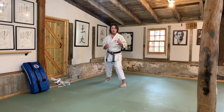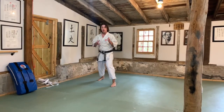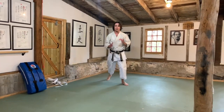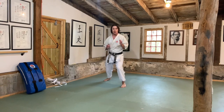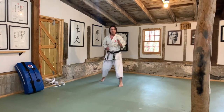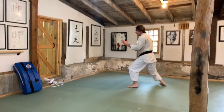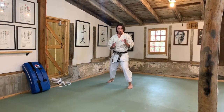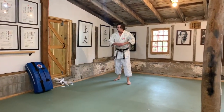So remember, it's forward with the left, which in this case is a shift, either straight forward or on a very, very sharp angle. So it's just here, one, go back. Second one is a step, or just straight in, whichever floats your boat. From here now, the next one was shifting back with the right, so it's just a shift. Next one is a step. Next one is the rotation off the front leg, so around, hop. Next one is the rotation off the back leg. Next one is a shift. Next one is a shift. Very good.